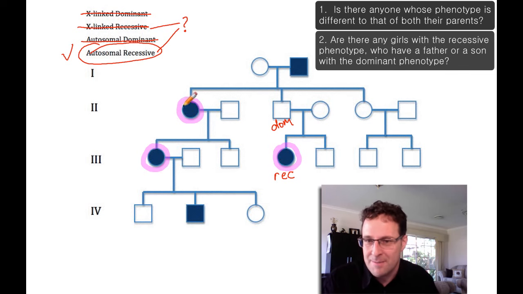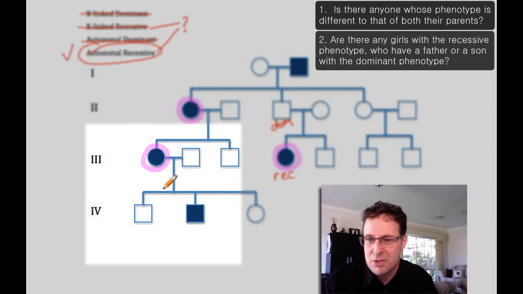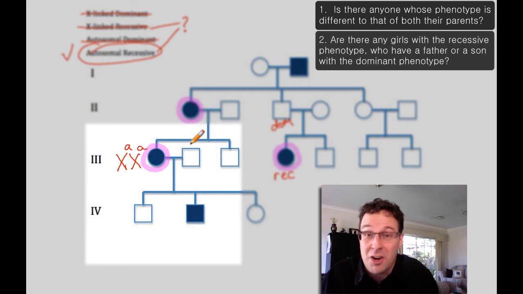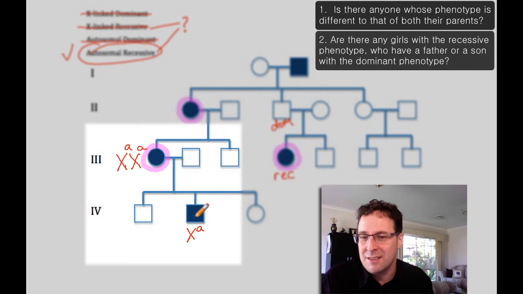The reason it proves that, if we just look at this girl down here and perhaps her son, the reason it proves that it's not X-linked is because if it was X-linked, it's not, we've proved that it's not, but if it was X-linked, then on each of her X-chromosomes, she would have to have the allele for that recessive trait. She would have to be homozygous in order to have the recessive trait. That's what recessive means, right? Now, when she has a son, she gives one of her X-chromosomes to her sons.